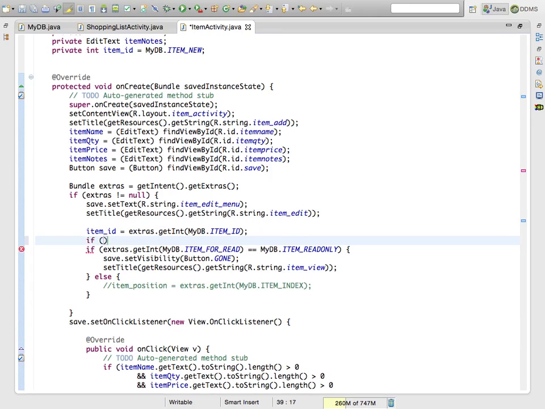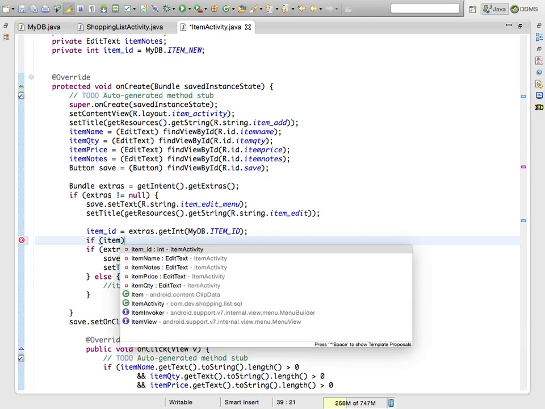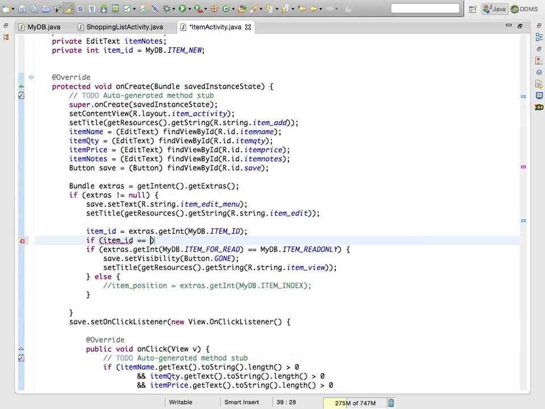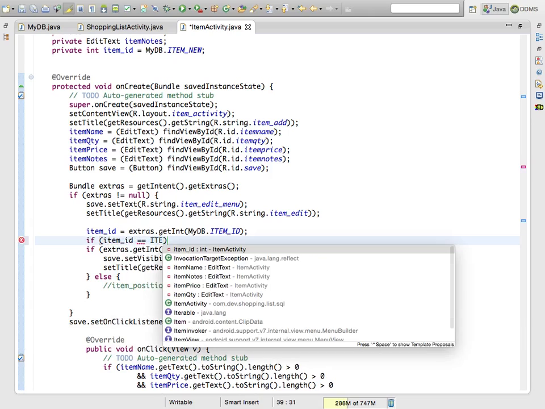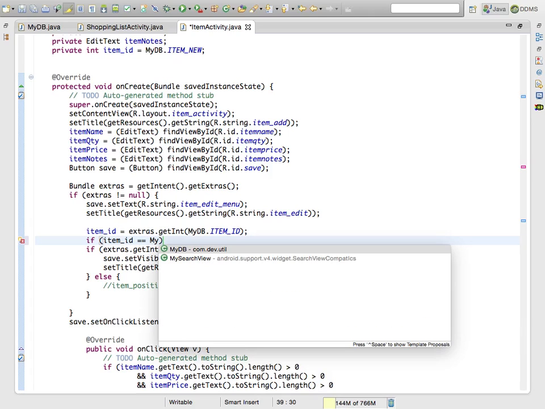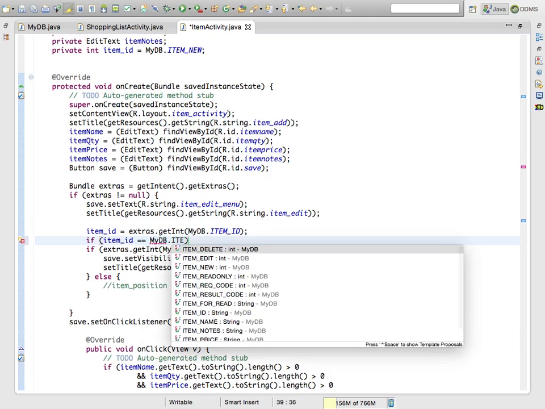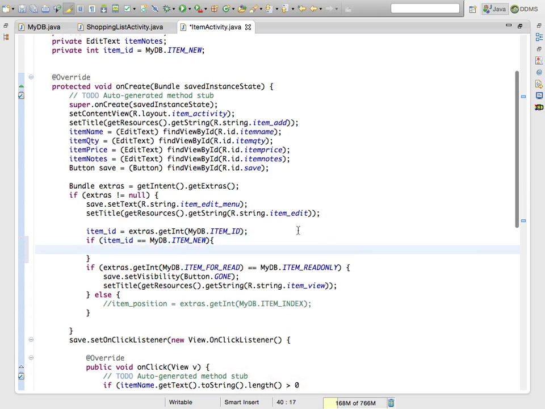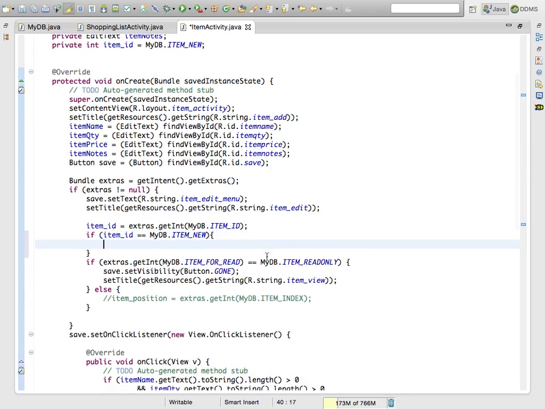If item ID equal to, if it is new, if it's not new I'll have to make it an update one.